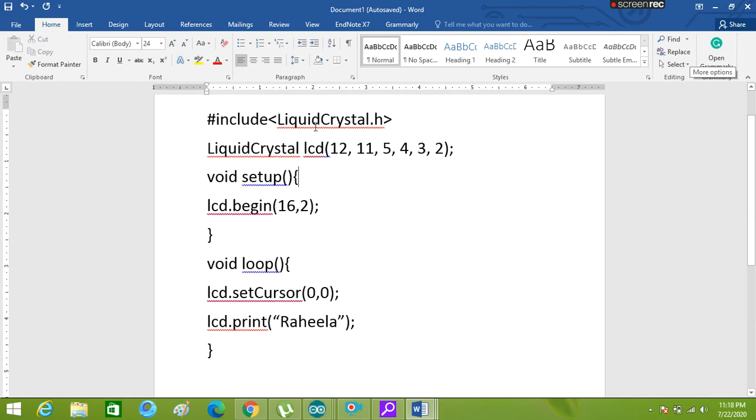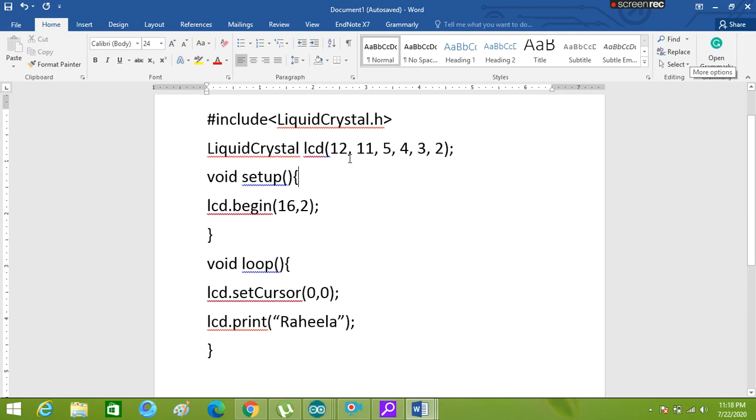This is the library for LCD screen, and then I will introduce a connection setting, which is LiquidCrystal lcd 12, 11 pin number. Digital pin number 12 of Arduino is connected to register select pin of LCD, pin number 11 for enable, and then LCD pins D4 to D7 are connected to 5, 4, 3, 2 digital pins of Arduino.